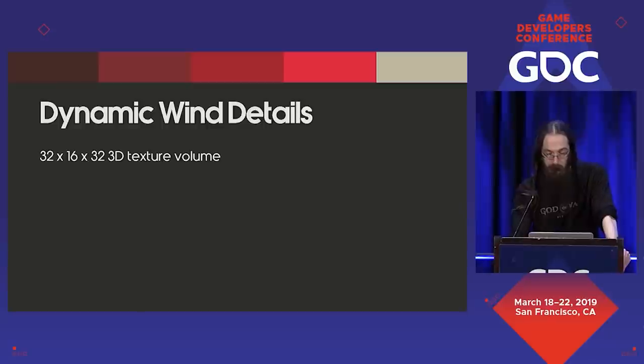Our 3D volume is 32 by 16 by 32 texels, which covers around 1 meter cubed per texel. We had a very, very strict time budget for simulation and other wind processing on the GPU, so our resolution is mostly tailored to fit this budget. We opted for a uniform 3D volume out of simplicity instead of a complicated hierarchical volume.